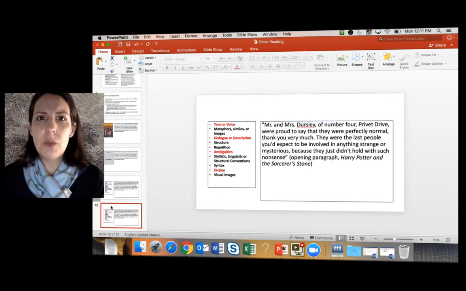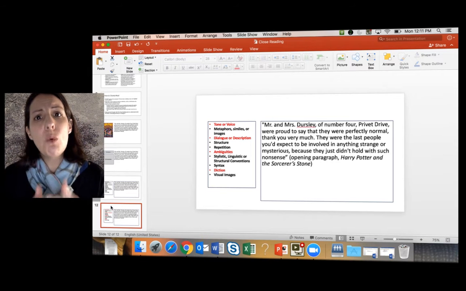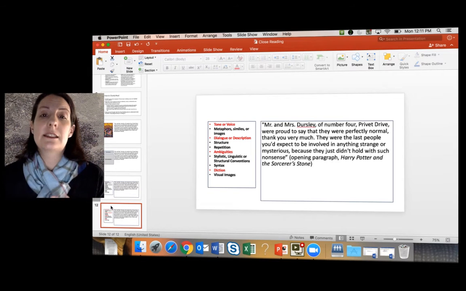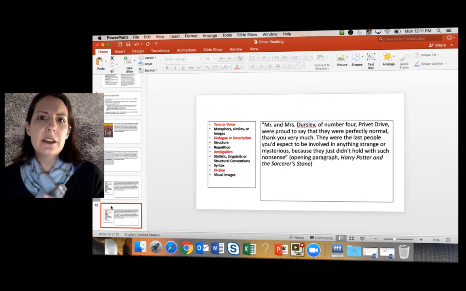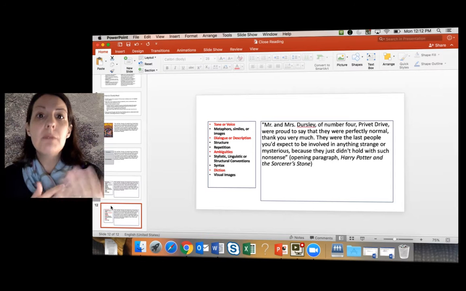But there's another ambiguity as well, and that's the word normal, because I'm not really sure what the Dursleys mean by normal. And that seems to be a point that this passage is actually raising. It's saying to us, what is normal? Well, the Dursleys are defining it as people that are not involved in anything strange or mysterious, and that it somehow is antithetical to the idea of, let's say, nonsense. Well, why are they doing that? It might relate to the fact that if you think about Harry Potter, one of the things the work explores is how we imagine normalcy versus non-normalcy.